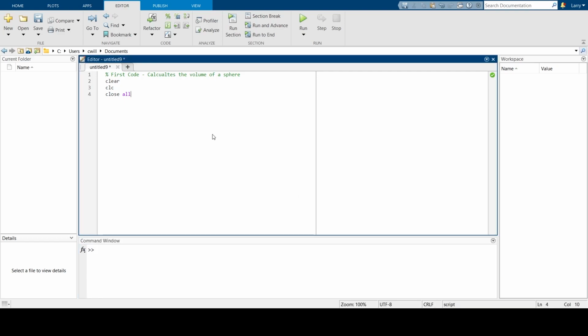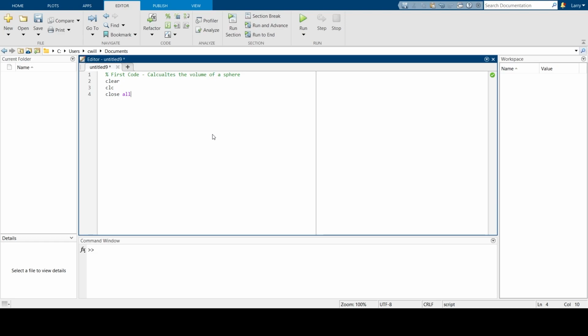And if I had a figure of data that I'd previously plotted, close all closes all the figures, so that when we start manipulating data and writing code in this current script, we're not going to pull variables from another script or another function or start manipulating other figures from other code that we've written previously.